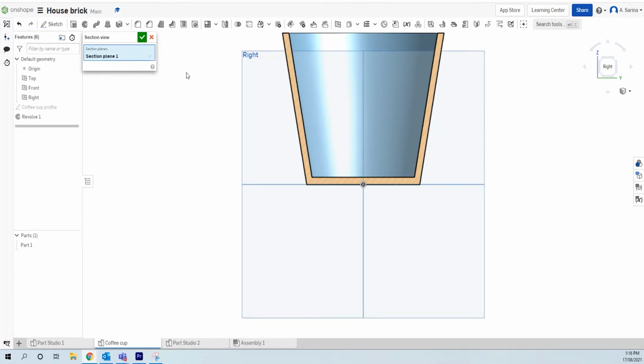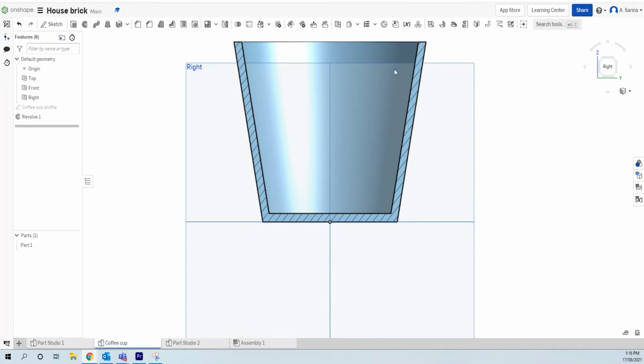And what it will do is, because we selected the right plane, it will cut the cup in half so that we can see inside it, and that's going to be important to be able to draw our next sketch. If your coffee cup looks like this, you just click the tick. If it doesn't, select the plane to cut it in half and then click the tick.